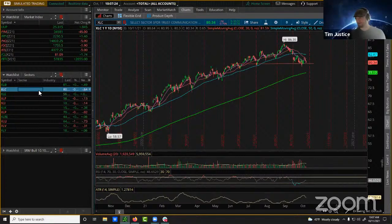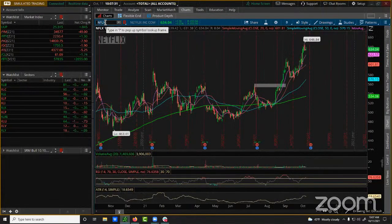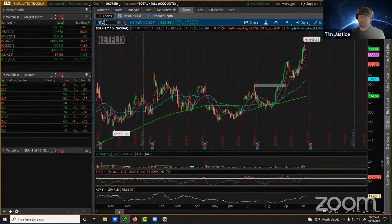And that Netflix chart, by the way, obviously very impressive, but that stock can beat to its own drummer. It does not have to trend with the sector all the time. Recently, if I were to subcategorize these industries, I would have growth, defensive, and cyclical all in comms. All of them in comms. And so it's one of those sectors that is a little bit of a mini index in and of itself. Sure. Gotcha. And we'll keep an eye on Google, that big dog with some reversal characteristics.